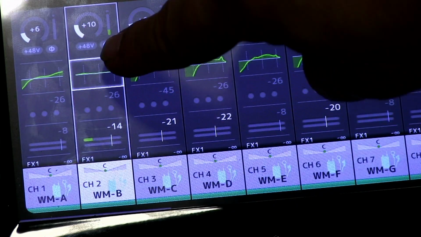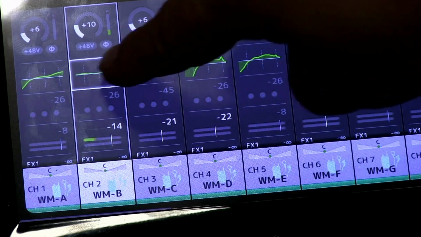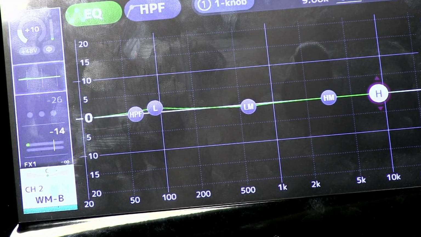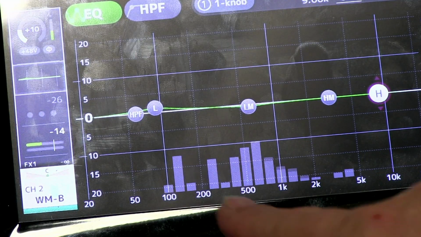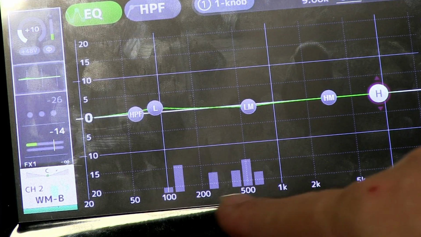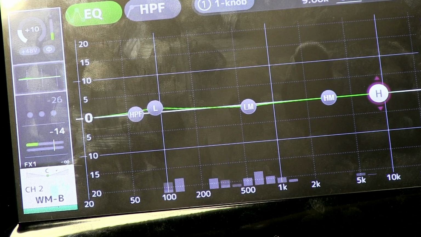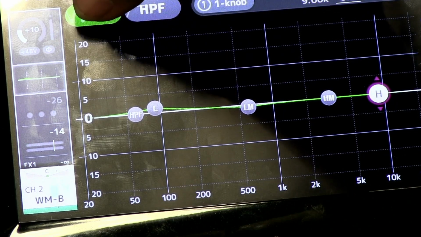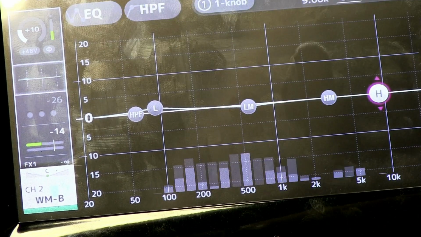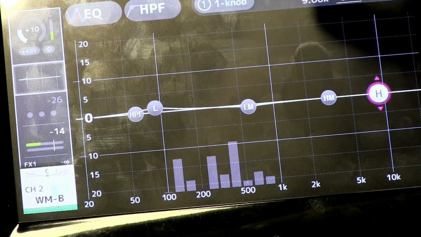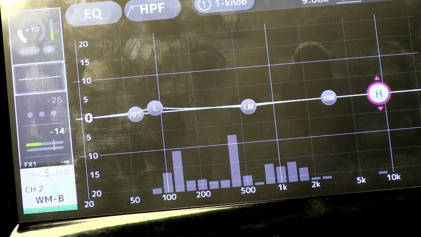I'm going to touch right here in the middle. That's the equalizer section. I'm going to pull that up. So just by touching on it, it now comes up, and you can actually see movement. These are the various frequencies of my voice that are going through this microphone. All the buttons up here, all these little things control different parameters.